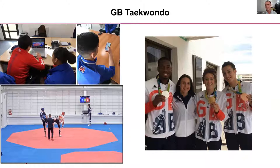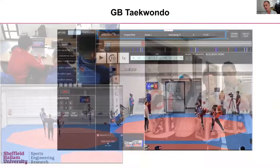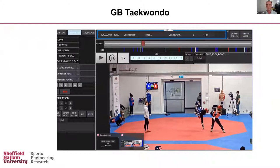We've got a peek inside the taekwondo training facility there with an image of two athletes sparring, training. And then I've just zoomed in. One of the key areas of our work that we deliver on is bespoke software tools, but as Nigel mentioned in the introduction, it's often a combination of a software and hardware solution. So what we've got here, the man in the blue top is driving the system. We've got a simple touchscreen capture system, capturing the sparring, and they can simply watch the sparring at the end of their session.